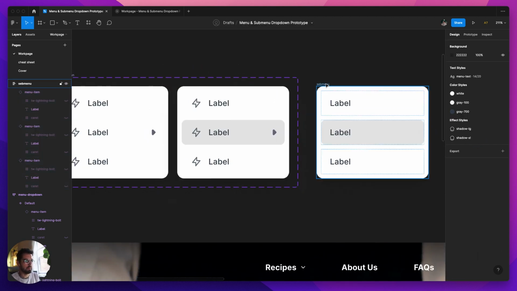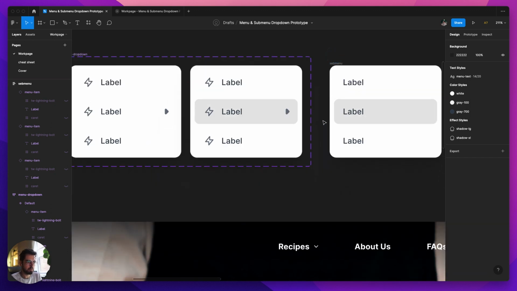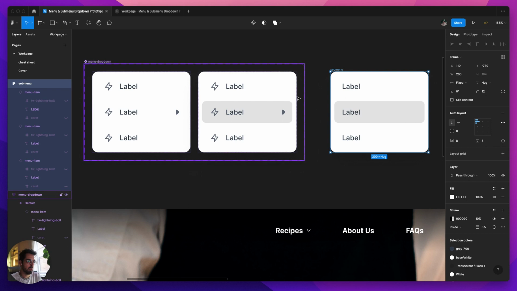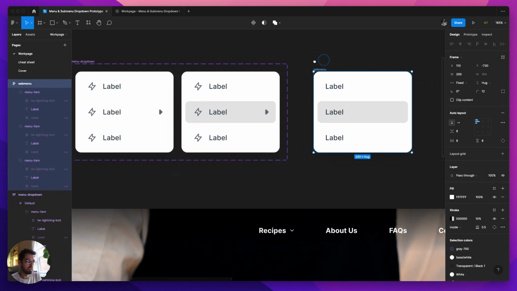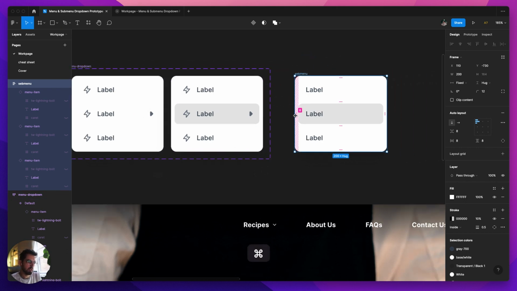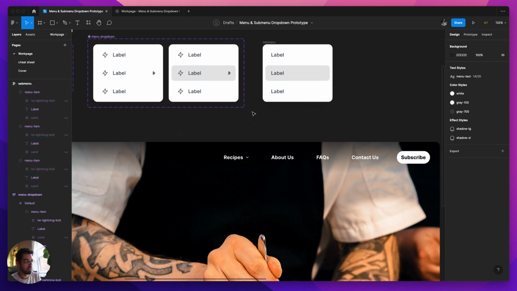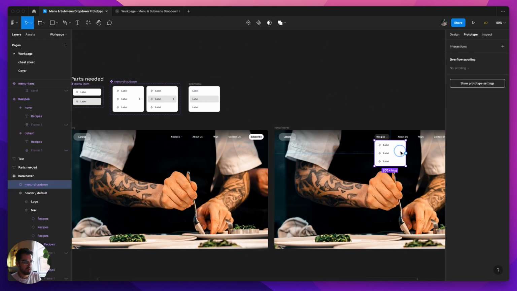Just for the submenu, just to be a little different. The reason why I put this out is because on this one we can use the overlay interaction. There are other ways of doing it, but I think this is how I'm doing it right now, and I think it works. So, okay, we have the instance here. Let's see how this is working now.